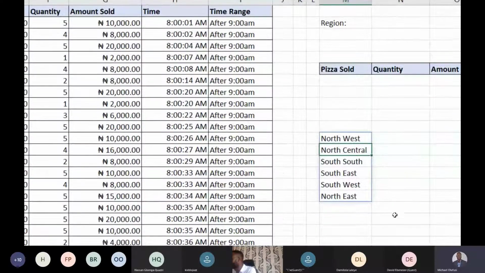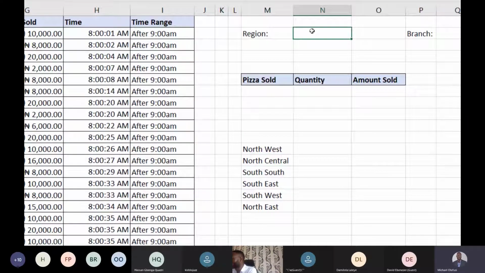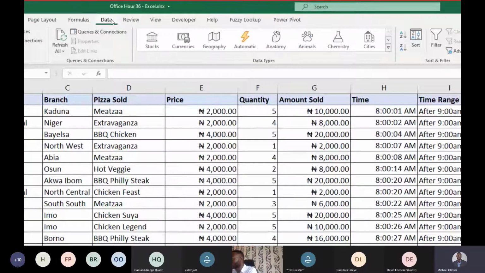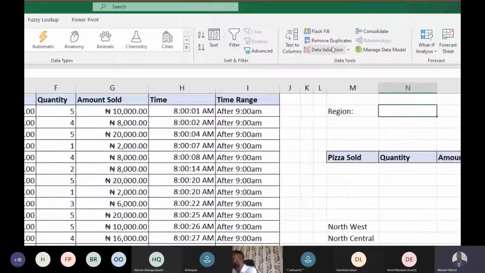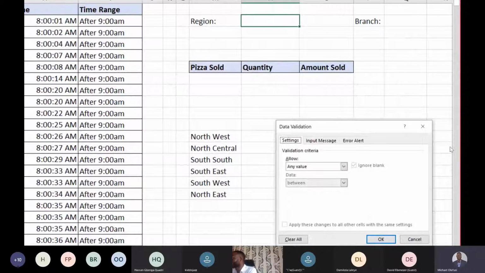You see it gives me the unique list of all the regions. Are you following? Now, if I come into region and I say I want to add data validation, I go to the data menu, go to data validation, and this comes up, right? And I say that I want to create a list.